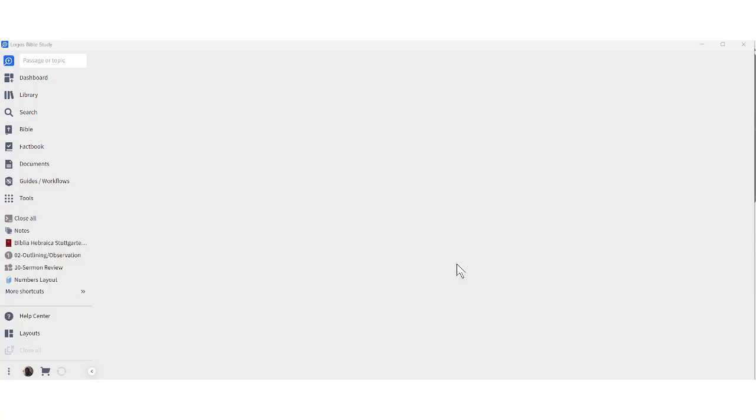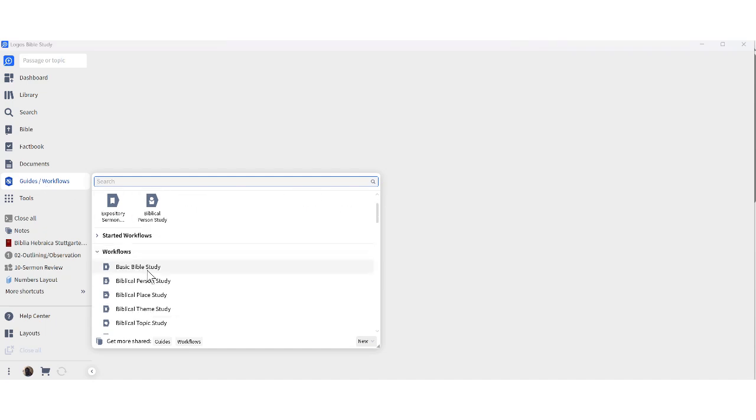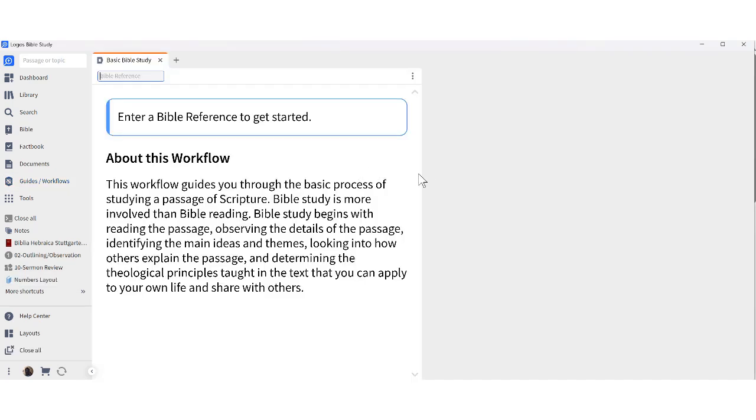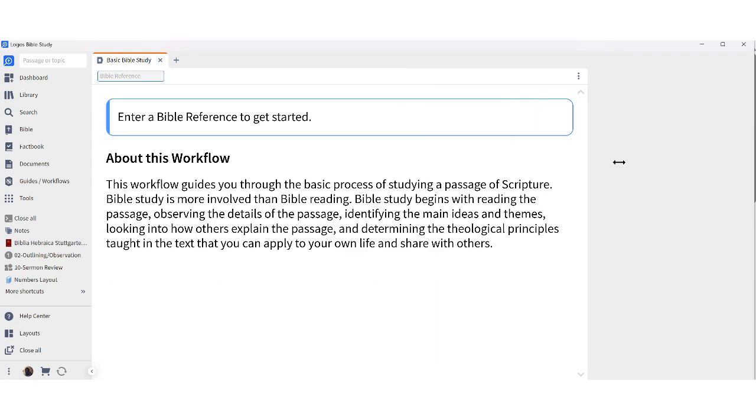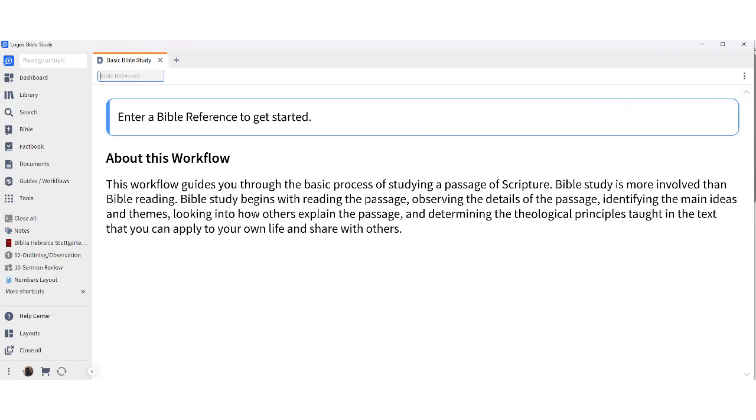As you can see, I have my blank screen. I don't have anything pulled up. I do this so that if you come to this video, you know that what we do, you can do the same thing that I do. So we're going to go into here, and the one that we had picked from was the basic Bible study. We're going to click on that, and what you're going to see when I type in my Luke 1:1-4, that's the one that we did.